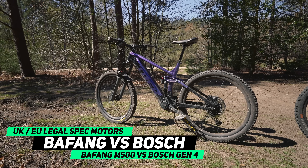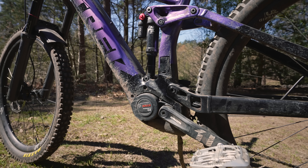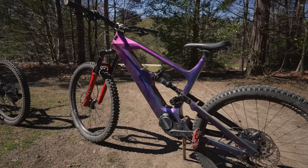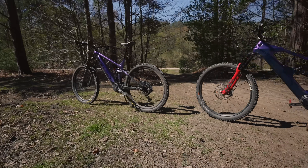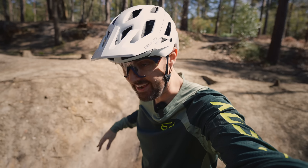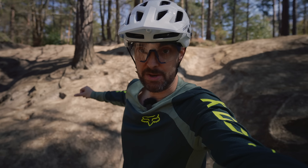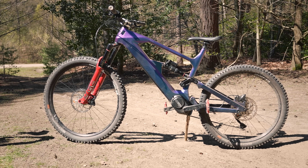Time for the test. In the purple corner, we've got the Trek Rail with the Bosch Gen 4 motor — super punchy, super responsive, nice and powerful motor that won my drag race test in the big motor test. In the other purple corner, we've got the BAFANG with the new M500 motor rated at 95 newton metres. Can the underdog beat the powerhouse that is the Bosch? The climb is pretty steep — it's actually a bike-like down chute — and you've got to make sure you're keeping your balance. It's really difficult to get the gradient across on camera, but it is steep and it's hard for motors to get enough power low down to make that climb. The challenge is on.